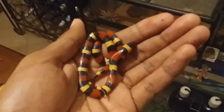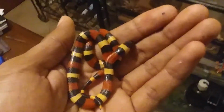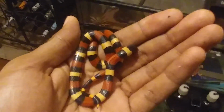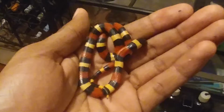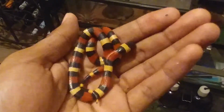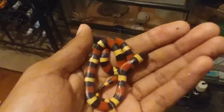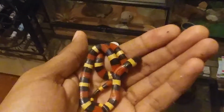And the funny thing is, the Pueblo milk snake resembles the poisonous coral snake. And there's a saying in the snake world, I guess between these two species, where you can tell the difference: the bands and the colors are going to be in a different order. So basically, red on black is friend of Jack, and red touches yellow kills a fellow. I believe that's how the saying goes, or something like that. But either way, red touching black is safe, and red touching yellow means it's venomous. Don't pick it up. It means it's a coral snake.